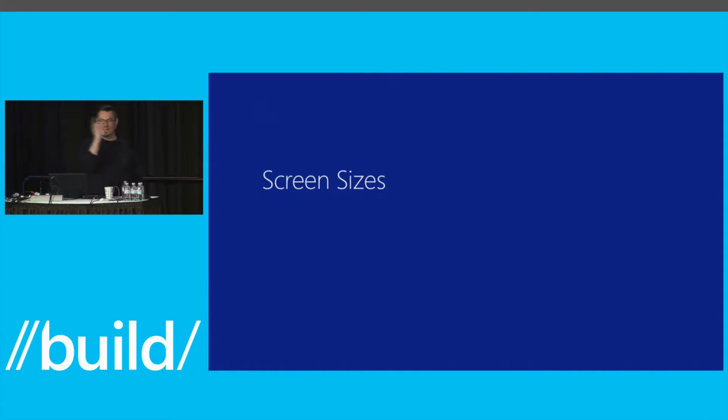So right next door is a great talk being put on by Peter Tor. It's all about the fact that in Silverlight, you had a nice UI bounding box. It was 480 by 800. You only had to design for 480 by 800, and you didn't have to worry beyond it. Now in XAML, you can actually address more pixels if the screen is actually bigger. This is an hour-long topic because Peter Tor is doing a topic on it right now. I definitely suggest you go look at it if you're concerned about how are we going to relay out things in this new world of having different screen sizes.